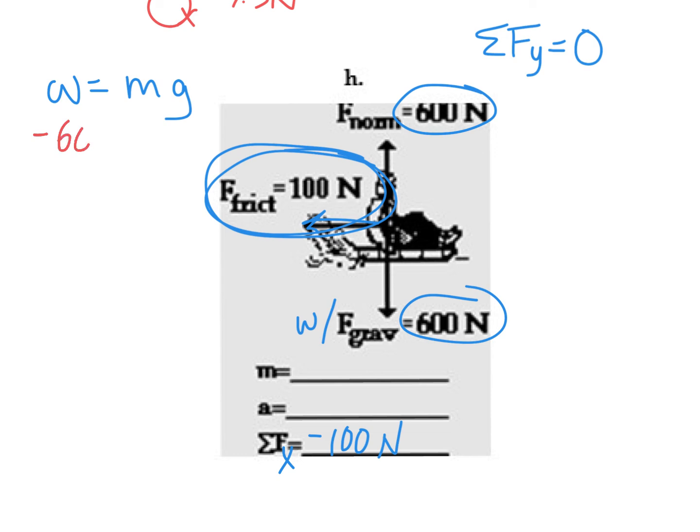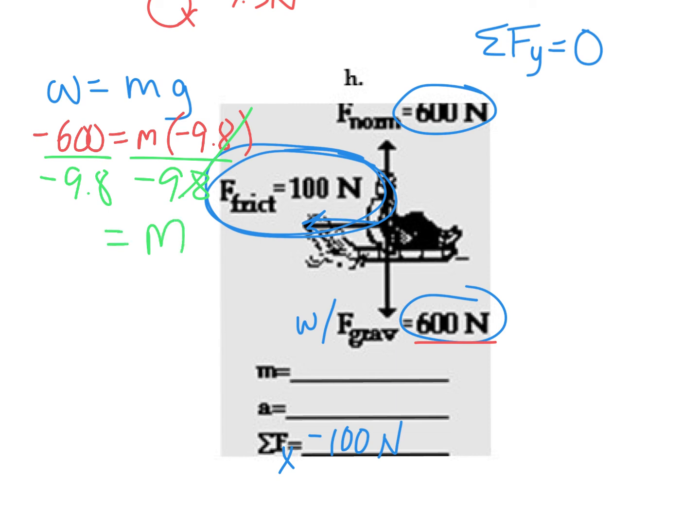The weight is negative 600 newtons, right? It's downward 600. I don't have the mass, but I know acceleration of gravity is negative 9.8. If I want to solve that, I have to divide both sides by negative 9.8. Why? So I can get m all alone, just like me at freshman homecoming. And if we do that, negative 600 divided by negative 9.8, yikes, what do I get in my calculator? I get about 61.22 kilograms. So let me write that down, 61.22 kilograms.